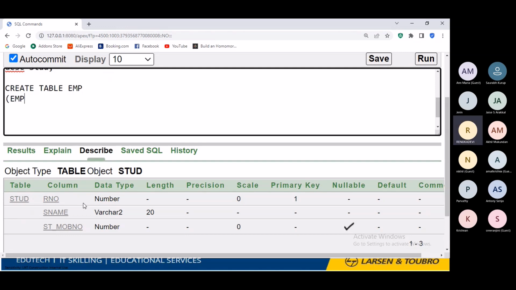Here I'll give employee ID as integer, as a primary key. Then employee name as varchar, and I'll give 25. Then here not null.